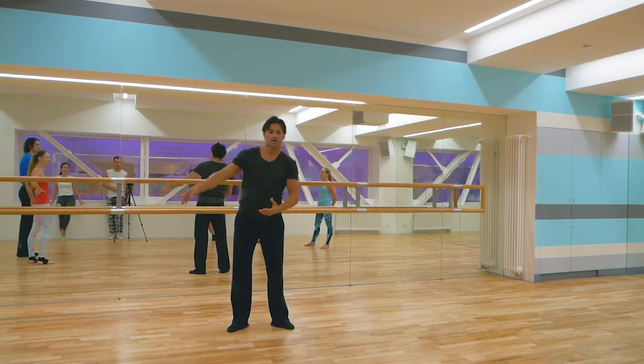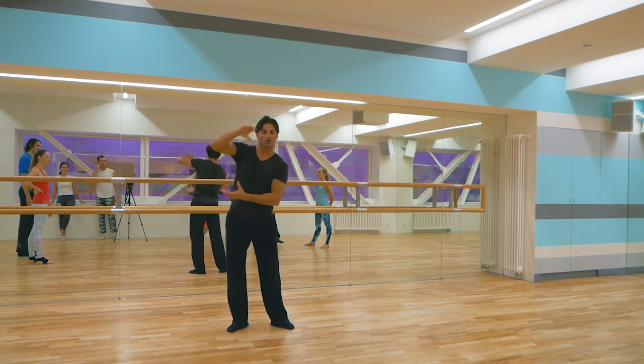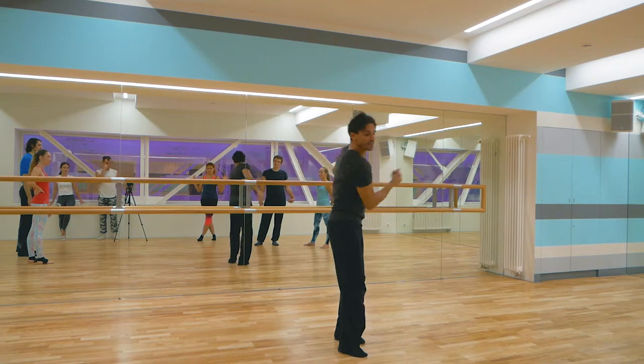Give a practice from there, straight and hand. Then you can go and rotation up, rotation down, exit.